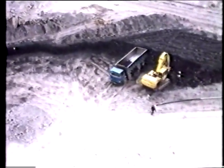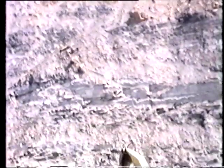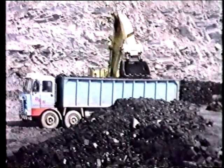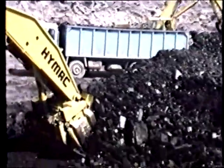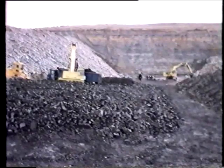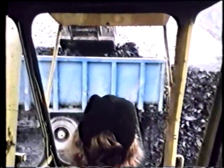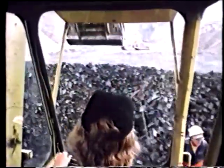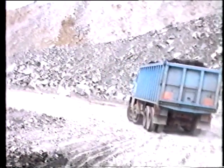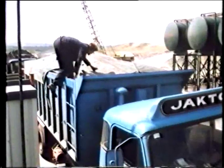The coal seams — the Top Hard, the High Hazel, and the Killamhurst — dip from west to east. Relatively near the surface in the west at about eight metres down, the deepest excavations in the east were 46 metres deep. There's no denying that while excavation is in progress, an open-cast site is not a pretty place, but all possible care is always taken to minimise its effects on the community. Baffle banks are constructed on the boundaries and trees are planted to screen the workings. Before loading, the coal is cleaned. As everywhere else on the site, the coal was brushed to remove overburden debris. Trimming the load ensures equal weight distribution for safety and to avoid spillage on the public highway. Safety at work is of paramount importance — for years it's been obligatory to wear helmets on an opencast site. Each lorry's wheels and body are washed, and often, when long journeys are involved, the load is sheeted.